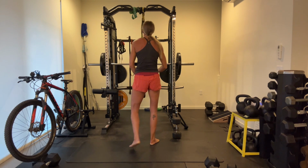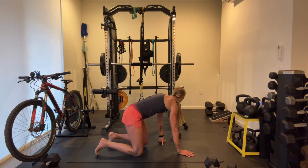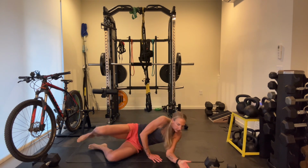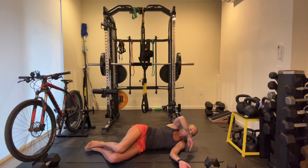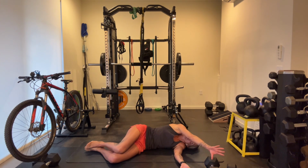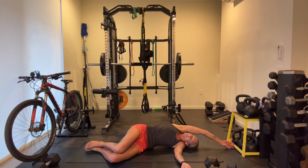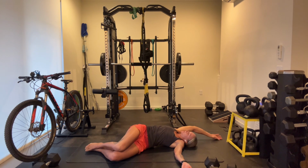Okay. And then go ahead and come to the ground on your side. Stack your knees and shoulders. Relax your head and neck on the ground. If you can't get your head to the ground because it's tight, get a pillow. You want to relax your head and neck. Take your top arm. Scrape your thumb along the ground, reaching. Reaching, reaching, reaching. Try your best to keep your hips stacked. And then slowly let that mid-back twist. Stay up over the shoulder just a second.